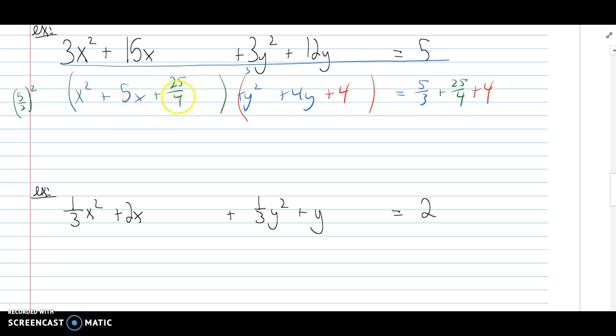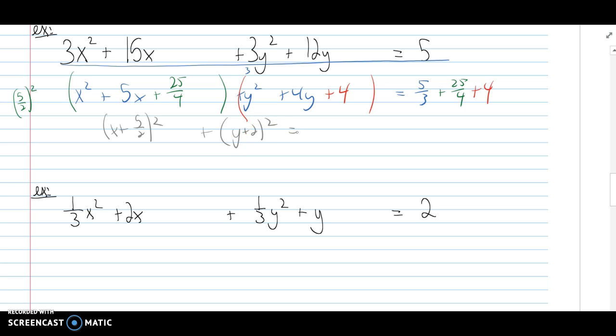Now the factoring of this x part can be kind of difficult. What two numbers multiply to this and add to that? But if you remember the pattern that we saw before, it's always half of this number, this 5 over 2 out here. If you square this, 5 over 2 times 5 over 2, that's 25 over 4. 5 over 2 plus 5 over 2 is 10 over 2. It's 5. This factors as (x plus 5 over 2) squared. The y is a little simpler, (y plus 2) squared.